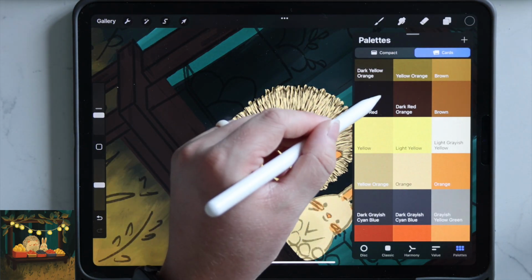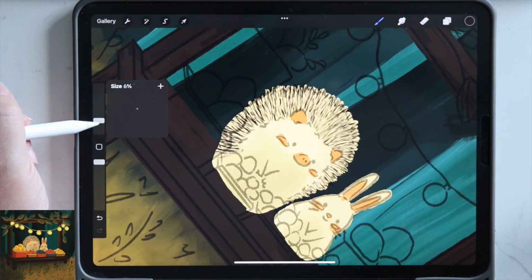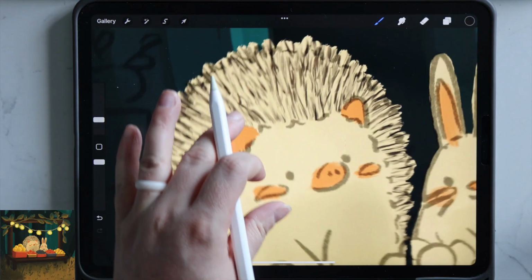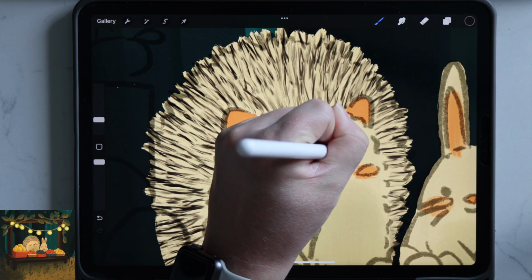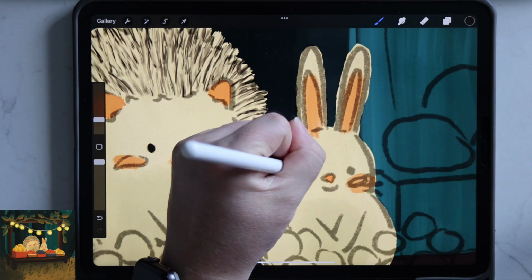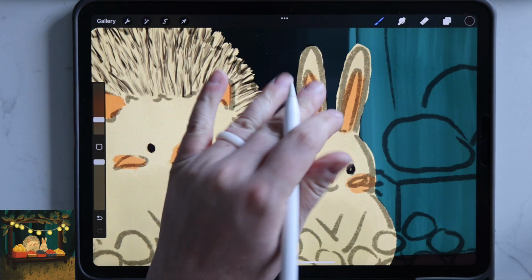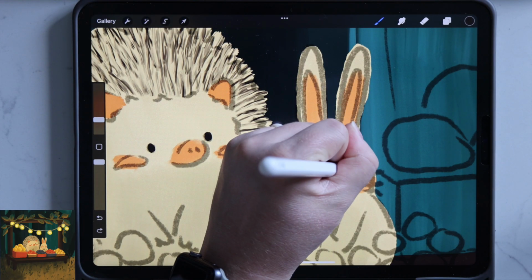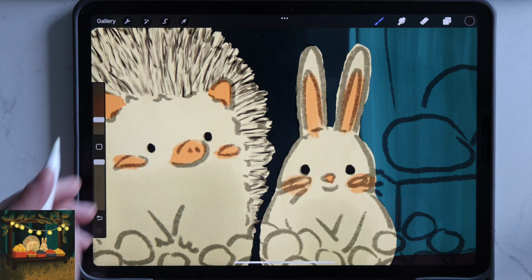Now grab that dark red color again. We're going to use this for the eyes of the bunny and for the hedgehog. We're using the circle brush for this and then just fill in the eyes that you want. You could do different eyes if you want to. You don't have to do these eyes. These are just really simple eyes that I wanted to do for this image. I want to keep it pretty cute and simple. So I did these dark red colored eyes, didn't give it too many variations.